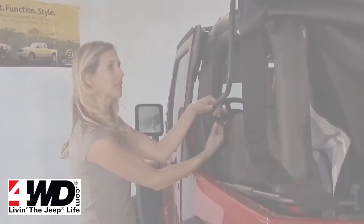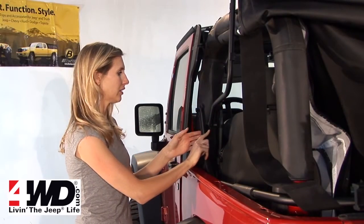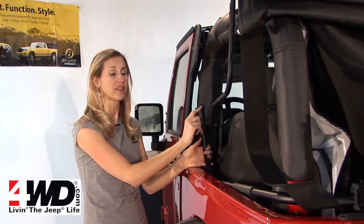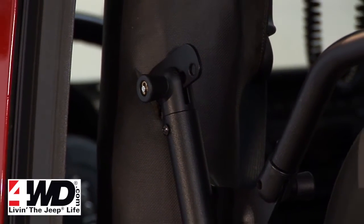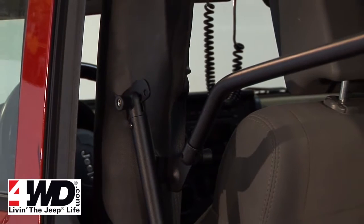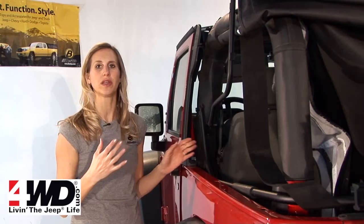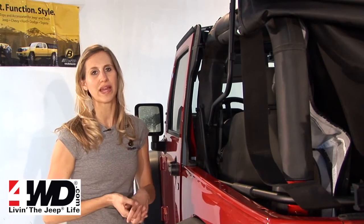All right, now you need to attach the side bows to this bracket here, and then your rear bow is going to attach to the bracket that has 3 holes, like you'll see in this one. That's so you can adjust the top later, but for now, put it to the hole that's closest to the sport bar because it'll be the loosest fit, and you can always come back and tighten it up later.